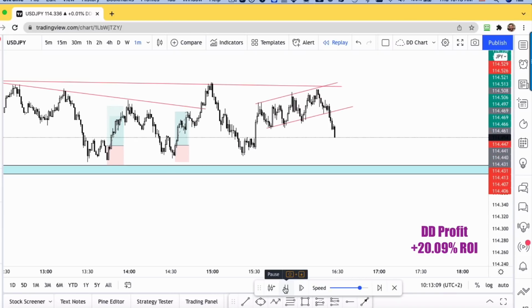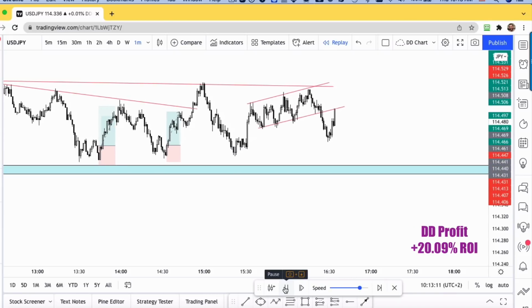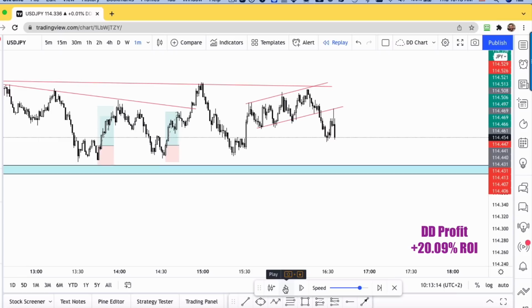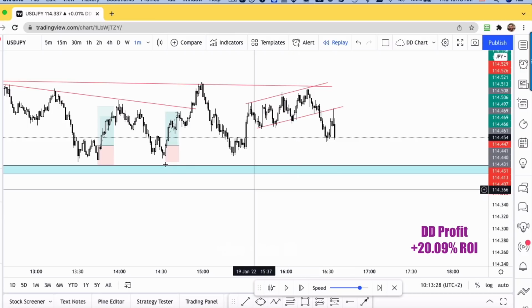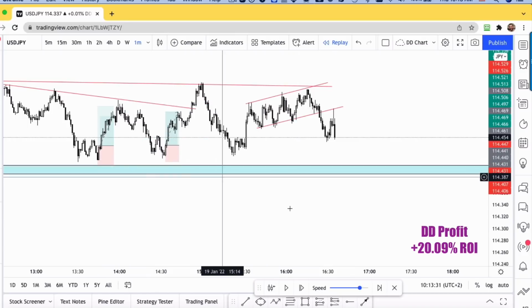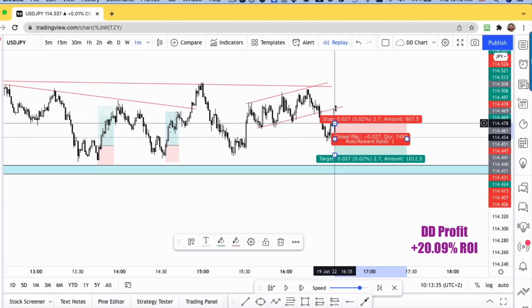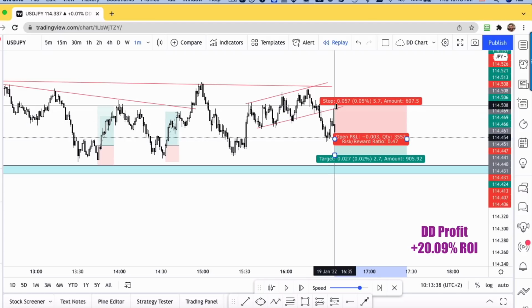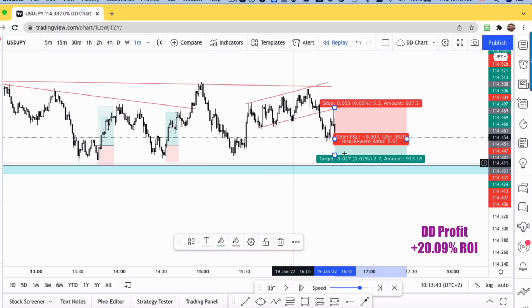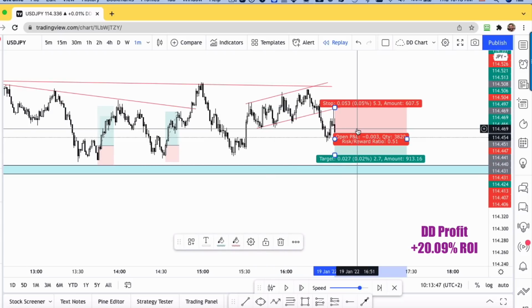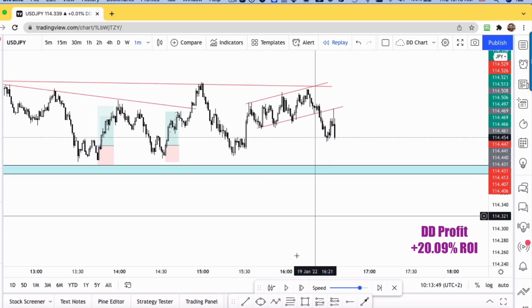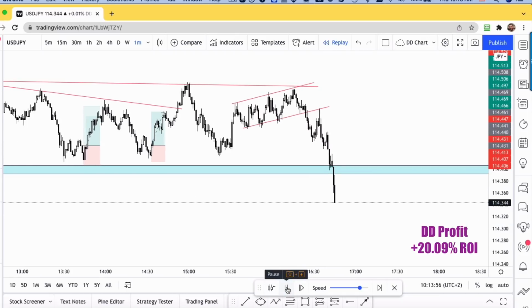Okay, breakout. Oh, look at that. So you have this retest and a very bearish candle, but we're approaching support, so the question is, do I want to get in? Let's see how it would look. I really would need to cover above this. No, it's like 5 pips, and I have to go through this support point, so I'm gonna skip that. But I think it's gonna go down.